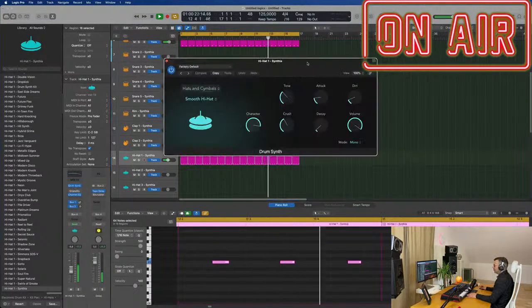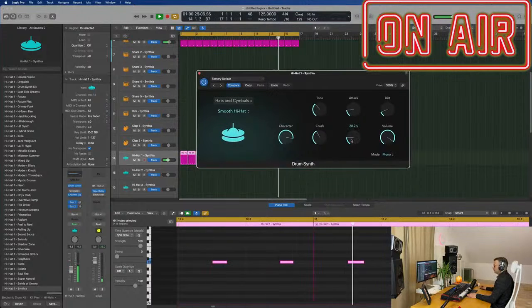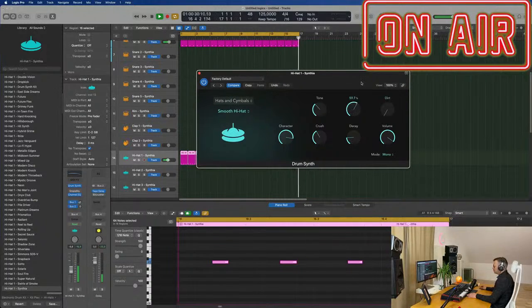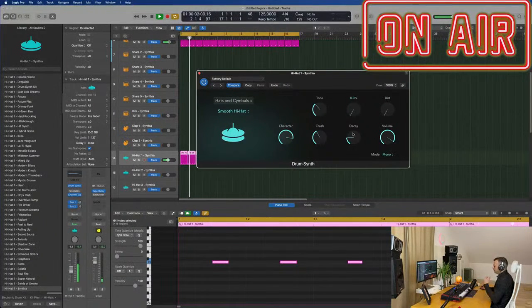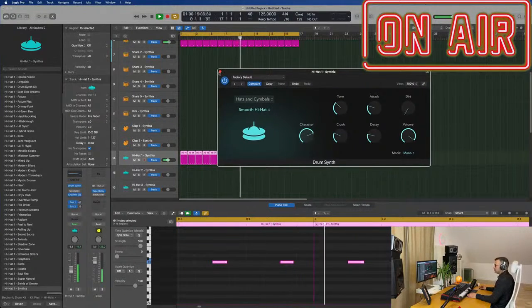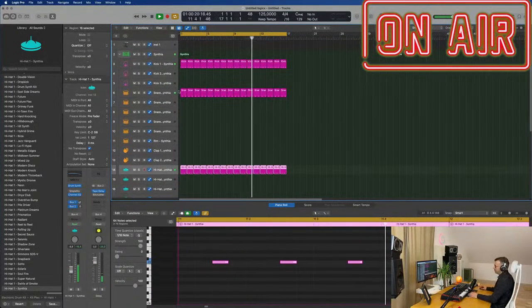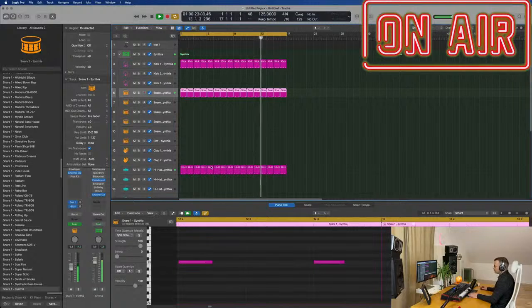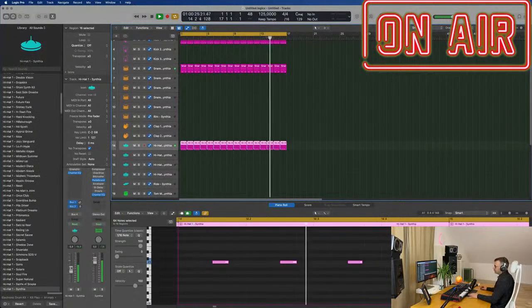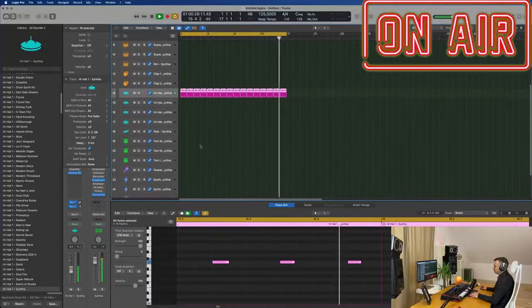Still go in the drum synth here, see if we can add a bit of decay. Dirt is good. No, not too much dirt. I think basically you want it to snap right away. You want to have a little bit of a delay. See, as you build the element, you can really hear more the snare effect that I put in. I think I'll leave the snare like this. I'm not gonna go too deep into this.